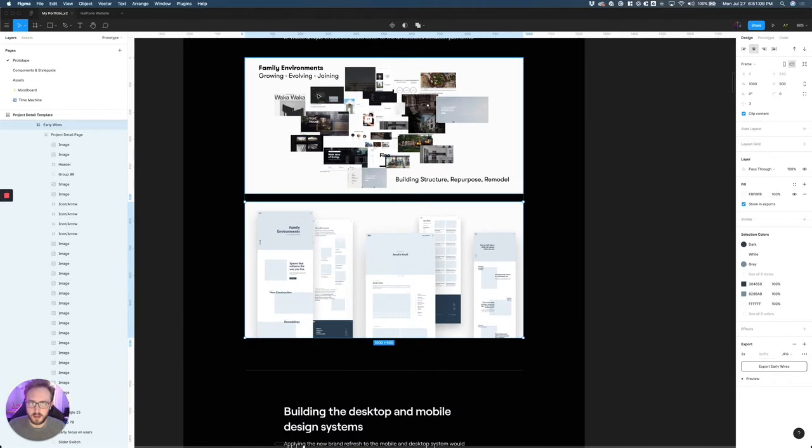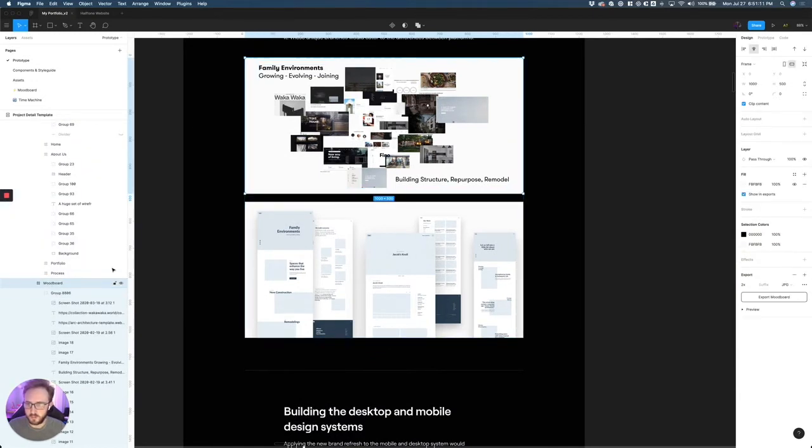So what I can do here is I can just start off by selecting my frame and then make sure that it has a 2x export size, which means that it doubles the pixel size. So this will essentially be 2000 by 1000. And then I usually do JPEG. And if you want to add more, like a 3x, you can do that here. But for this example, we'll only need a 2x.